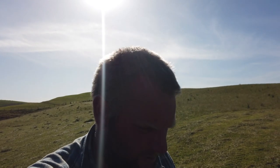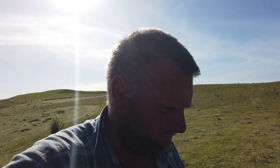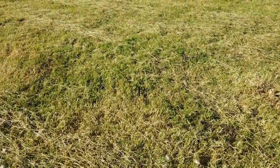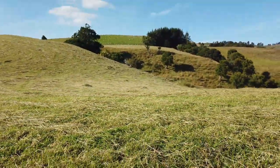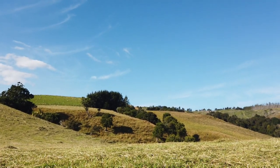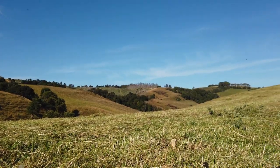So anyway, we're up here topping now. We're three quarters of the way through this paddock, but I'm going to knock off for the night because it's taken me about 4 hours so far and I've had a guts full of it. But this is what we're up to. So you can see here, we've cut the top. Come down nice and low, and I can't get the camera to see it, there we go. Just taking it all down nice and short.